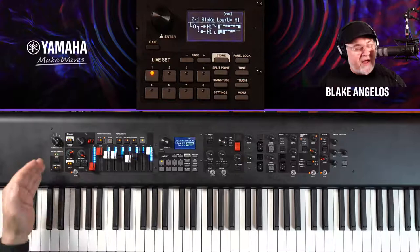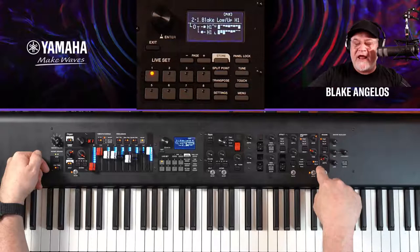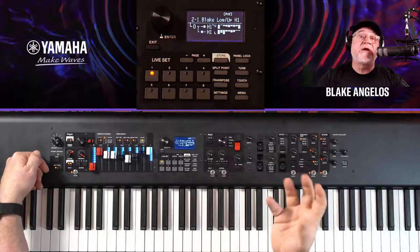Anyway, I'm going to go through. Here's the rotary speaker right here. Now I have two different types of rotary speakers. I have rotary A and rotary B. Rotary A is like your traditional rotary speaker. Rotary B is a rotary speaker with a transistor preamp, so it has a little bit more drive. Great for rock organs, for example. I'll go through that in a second.